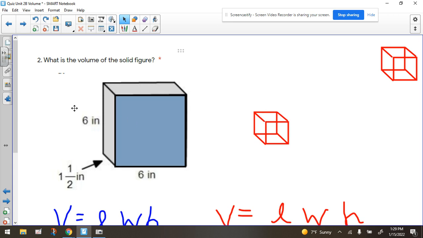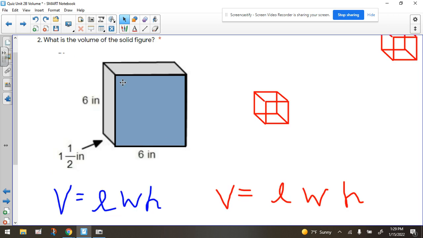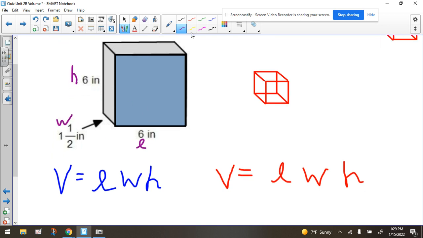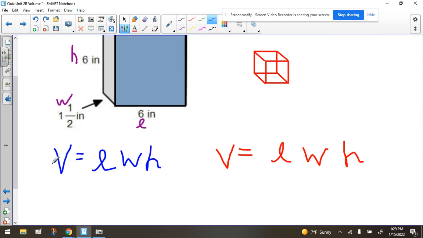If we were going to figure out the volume of this, we would do length times width times height. What could we use for the length? To really just make a commitment, it doesn't matter which one you call the length. So let's call this one the length, let's call this the width and this the height. When we substitute the numbers into the formula, first write the formula. Make sure you have that on your piece of paper.